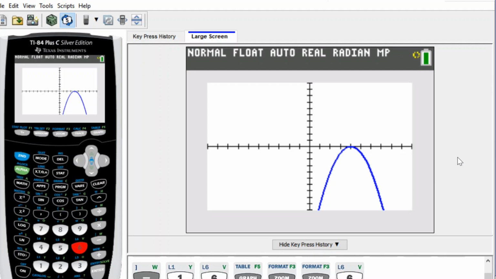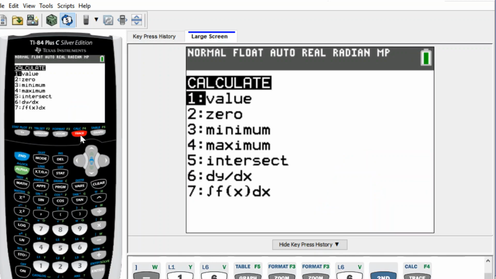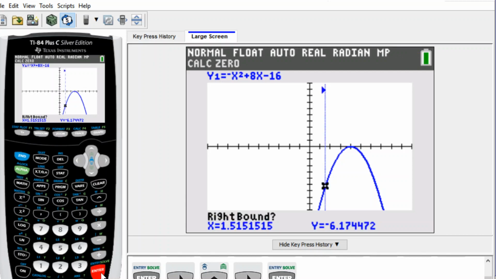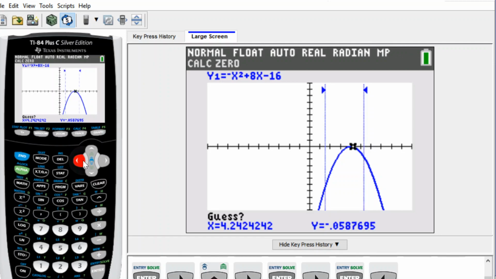So there we see our graph. We ask ourselves, what are we looking for? Well, we're looking for solutions. Remember that those solutions actually showed up at x-intercepts. So I can find an x-intercept by choosing this value option, right? If I pick some point to the left of my x-intercept, some point to the right of my x-intercept, right? The guess, we can move if we want. Really, we're looking for this point here where it looks like our graph hits that x-axis. And our calculator tells us it's at 4, 0.